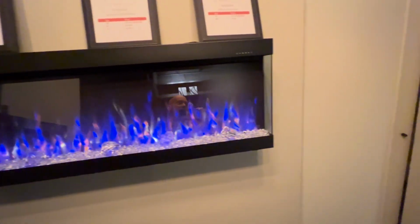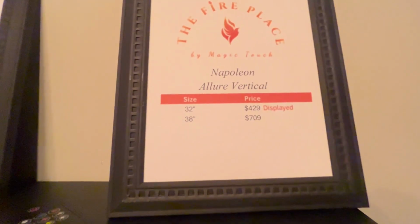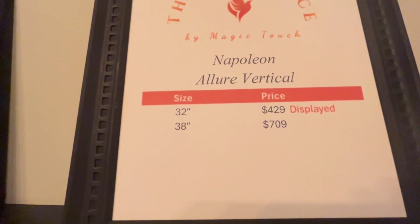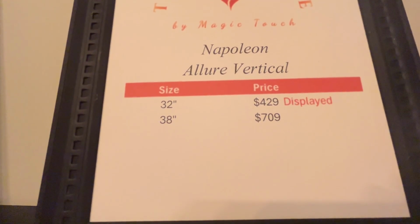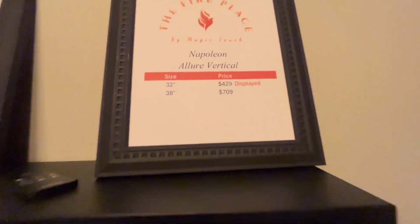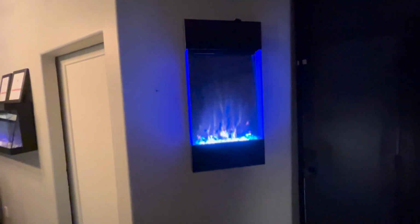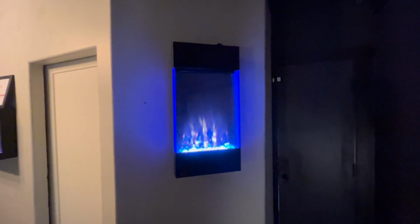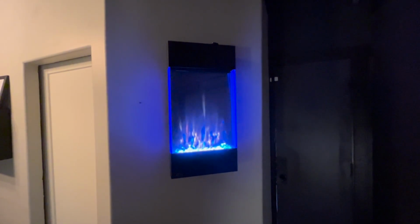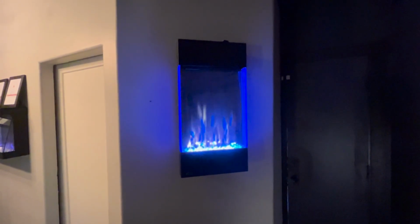Let's move on to one that's a little different from everything else on the market as well. It is the Napoleon Allure Vertical. So there's two models available. We have a 32-inch that I'm going to show you in a minute for $429, and we have a 38-inch for $709. So the Napoleon Allure Vertical is very different from everything else on the market, and as the name says, it is vertical. It's more of a piece of art, in my opinion, than it is an electric fireplace, but it is an electric fireplace. It does provide heat, and it is a nice offering from Napoleon if you want something different.